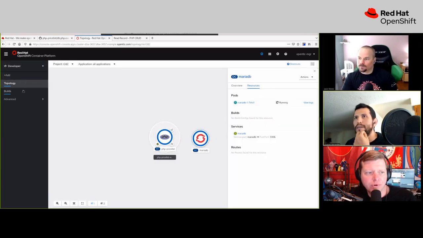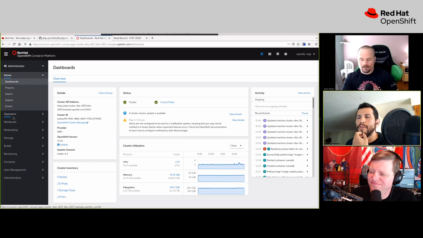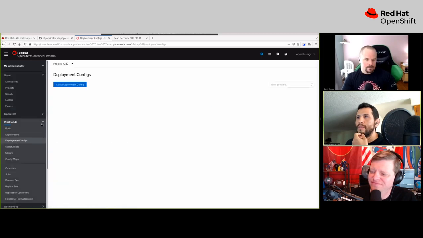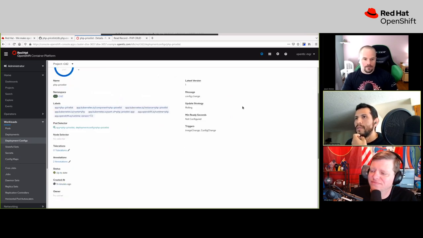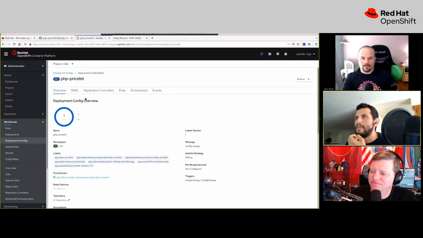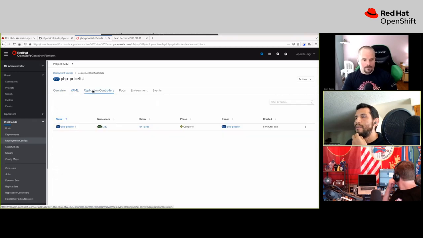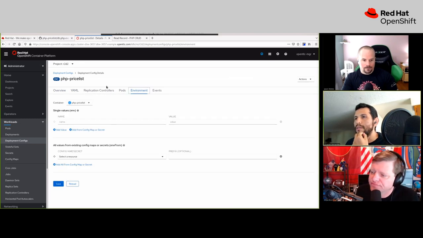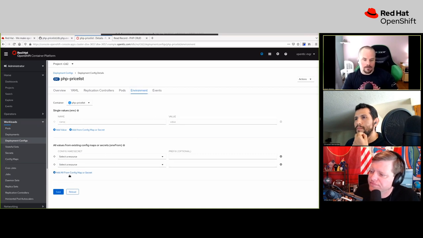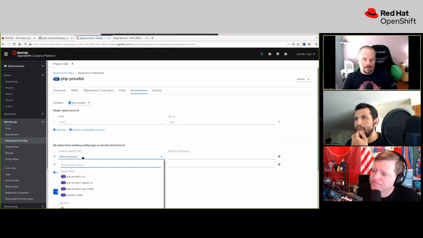Yeah. So here, now how do I? Oh, wait. I have to go back to administrator view to attach it. Let's go to deployment, which would be deployment configs, price list. There's a way to do this that is not in the command line. What are you doing? Attaching the config map? Yeah. I think last time I had to do this in the command line. Hold on. Nope, right there. Add all from config map or secret. Middle of the page. Oh, no, wait. No, down. The bottom one. You had it right the first time. This one down here, right? Going down. Yeah.